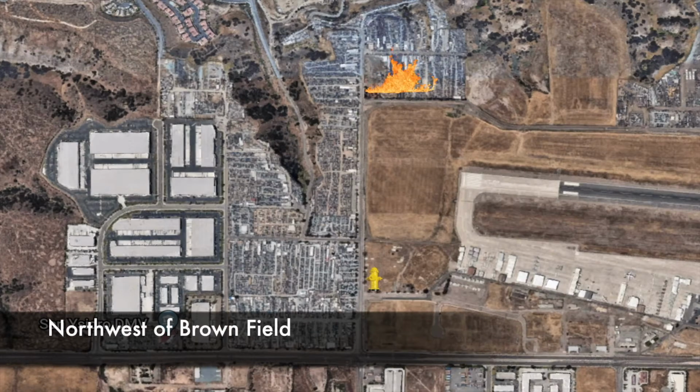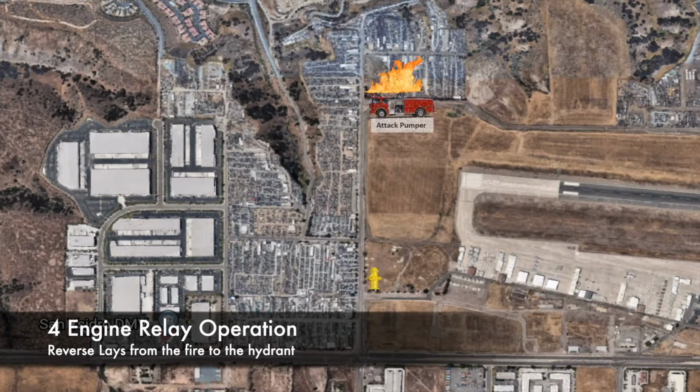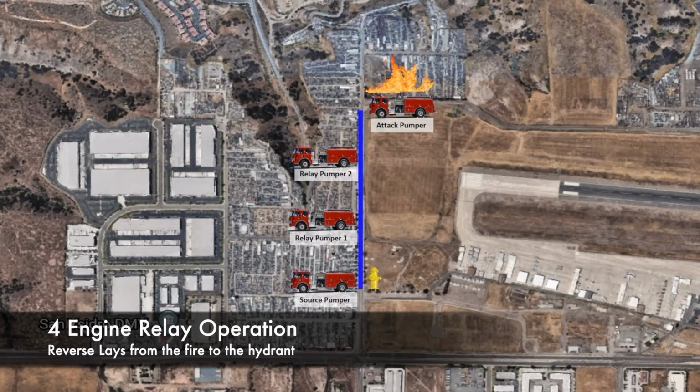This is an overhead view northwest of Brown Field. There is a simulated fire in one of the auto wrecking yards to the north of the airport along Pogo Row Road. The only hydrant is over half a mile away. This will require 4 engines to perform a relay operation, ideally as a series of reverse lays from the fire scene to the hydrant.